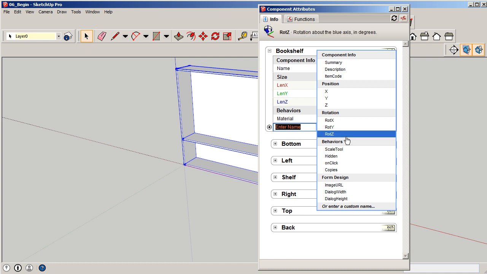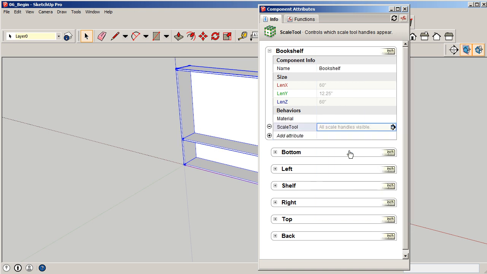What we want to do in this case is control the scaling so that whoever's using this doesn't accidentally mess up our model by hitting S on their keyboard, trying to scale something, and all the geometry gets thrown off. So what we'll do here, and I'll show you a little later, is select this and add it there, and make sure that whoever's using this attribute can't access those scale tools. When it comes to scaling, that's what our attributes are for. We'll give them the option to select from a drop-down menu for sizing and not try to use the scale tool. It'll be a lot easier, a lot cleaner, and definitely reduces the risk of messing up a component.